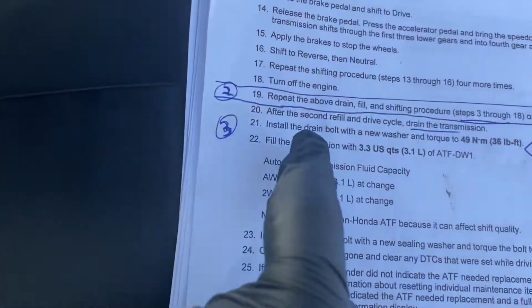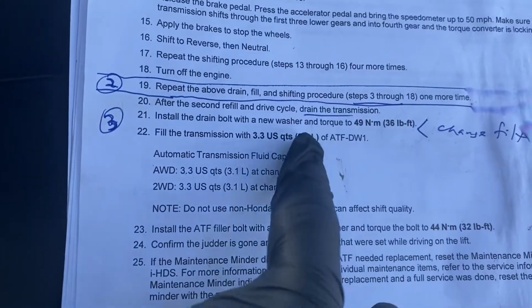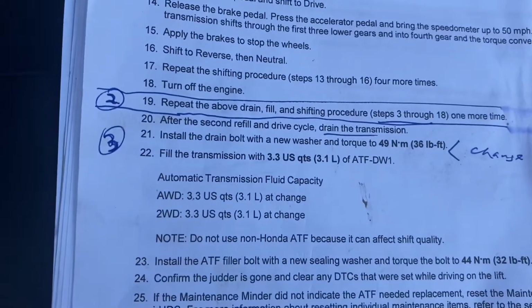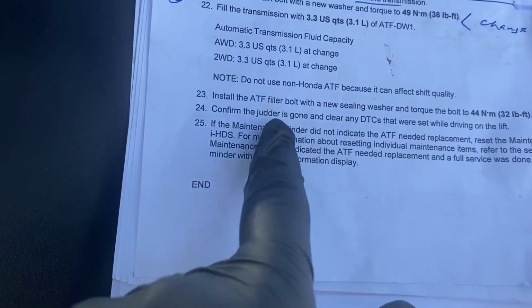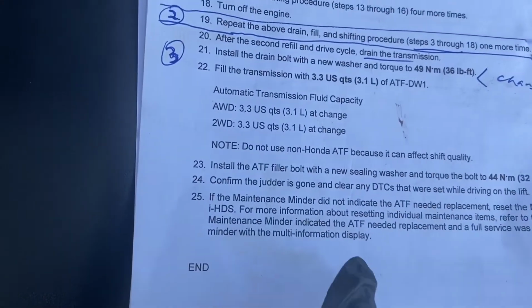We're finally back onto the path here. So new washer installed, torque down, filter changed, fill the transmission. Install the filler bolt. We're not doing the filler bolt thing because we're just filling it through the dipstick, and confirm the judder is gone.